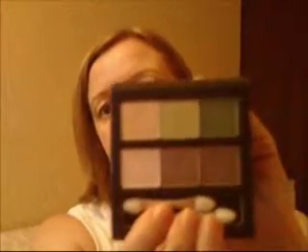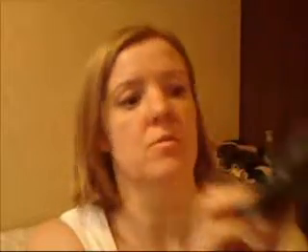I used the Beautiful Brows pencil, which is number 15 blonde, and I really really like this. I know it's only the first time I've used it but it's definitely got to go into my July favorites - it could probably be my August favorites as well. I'm also really loving the whole kit because in it there's this eyeshadow compact with all these different colors. I really like the greens and I can't wait to use them, plus all the natural colors on the bottom. There's also a little tiny mirror at the top.